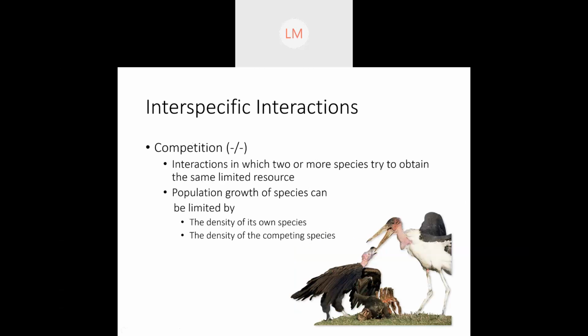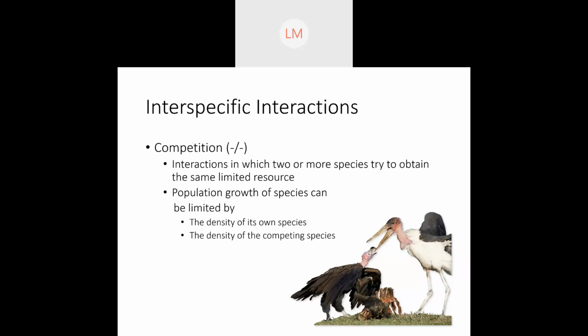All right, moving into competition. So we're no longer in a plus minus interaction. This is a minus minus interaction. Anytime we have competition, that is going to negatively impact both parties involved. So this is where two or more species are trying to obtain the same limited resource. No matter how you look at competition, it's never going to really benefit anybody. It's just going to cause both parties to expend energy to obtain this resource. Obtaining the resource is a positive result, but competing for the resource itself is a negative impact.